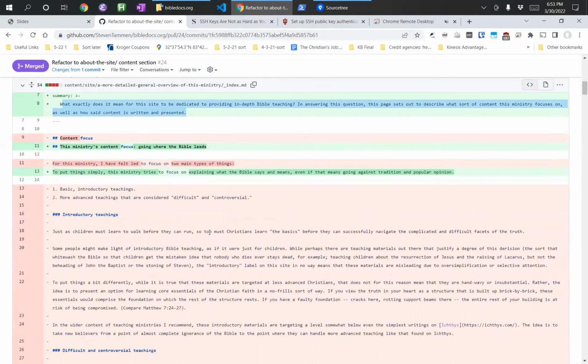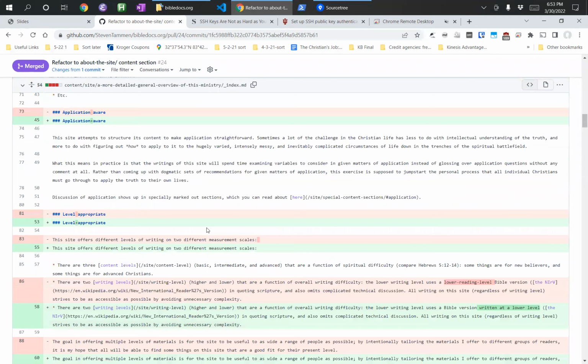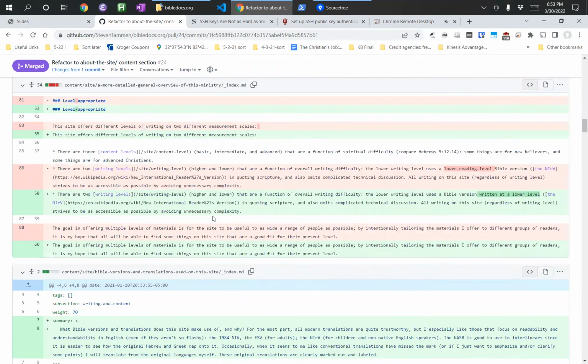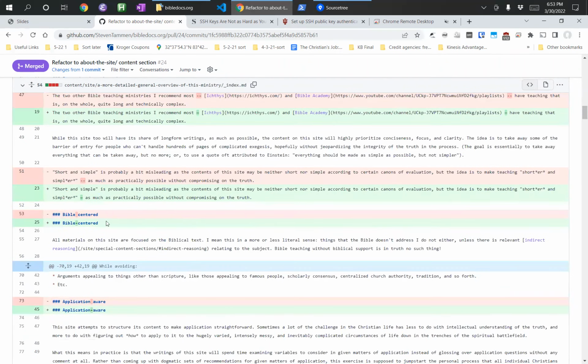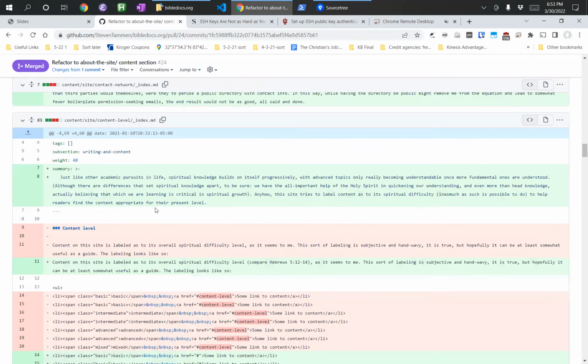Again, this has changed. All of this stuff's a bit old now, as of today in March 2022. But these were things that I was working on at this point in time, right? So I was talking about the level and how I have application centers or application sections and how we're trying to keep the focus and all of this on the Bible and things like that. So you can see these were all of the things here.